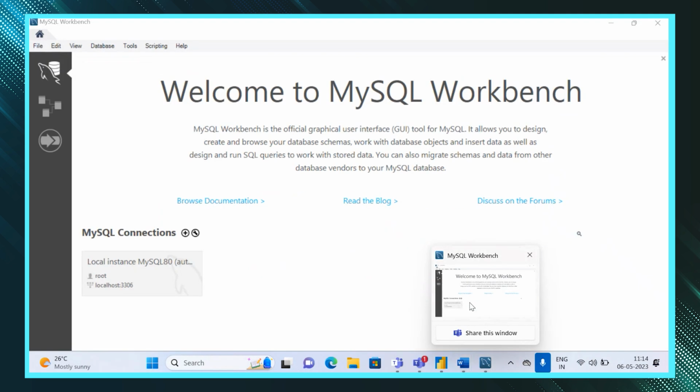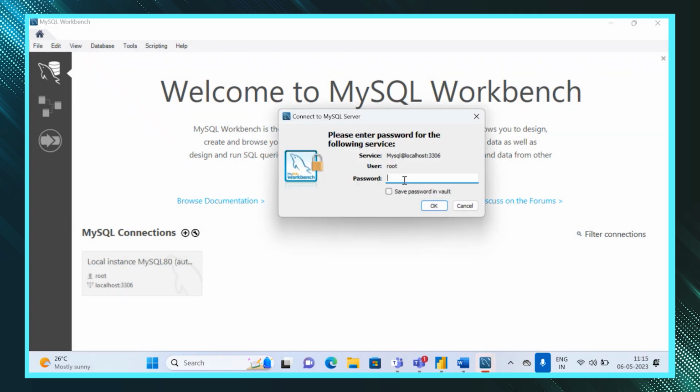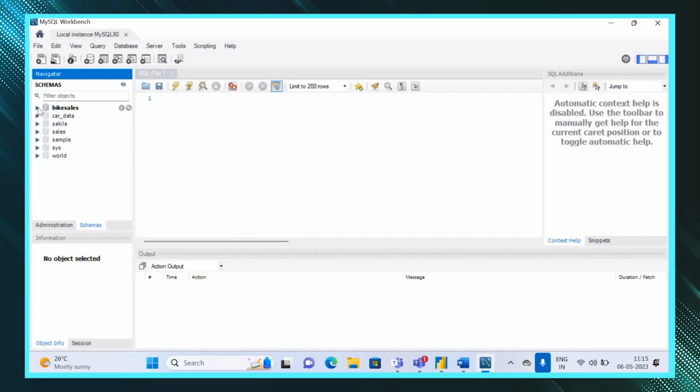So first, let me open MySQL. In this MySQL, as of now, I have all the data stored in my local device. Just click it here and it will ask you for the password. Just give the password. SQL is an interesting programming language. Using this, you can manipulate data in the database. If you want to edit data, enter some data in the database, or retrieve some data from the database, you can do that using SQL.